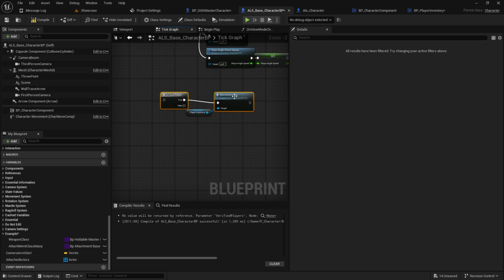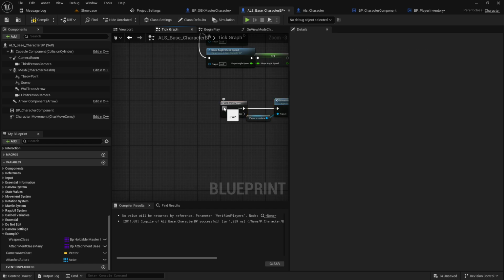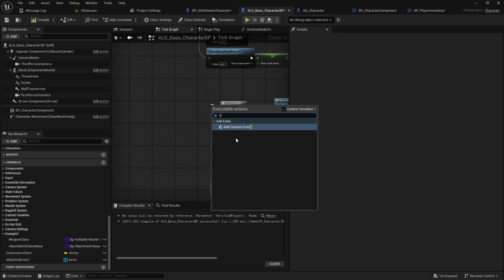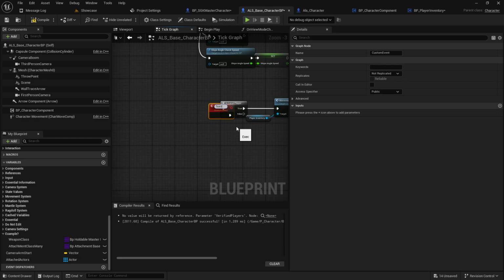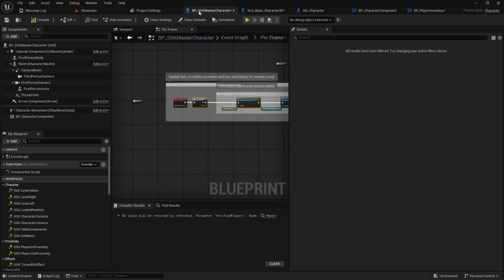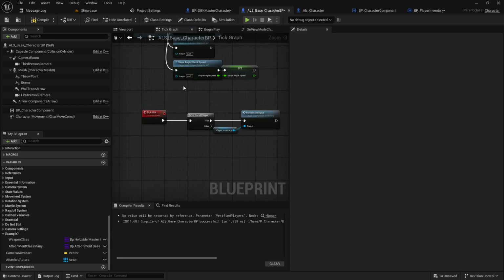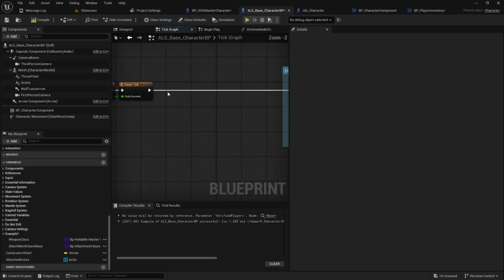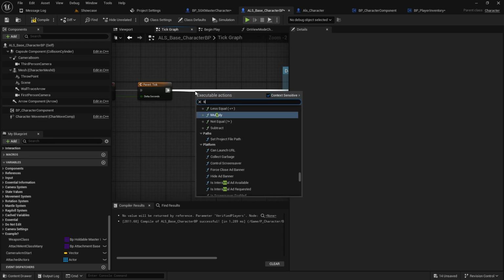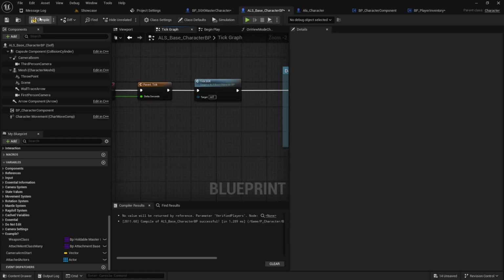Player. I'll just put this here. Then do a custom event. Tick SGK. Meaning anything else that has to do with SGK, I'll just call it through that function. Like this one, for example, which we don't need the camera shake. Tick SGK.